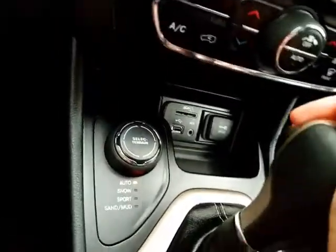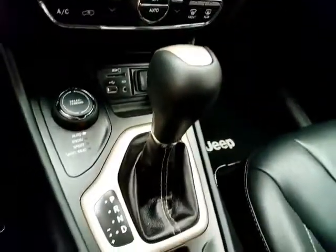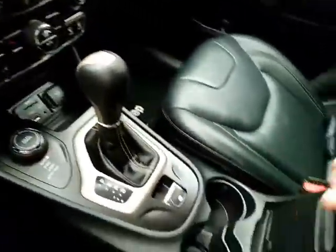Select Terrain four-wheel drive system gives you the greatest capability no matter what the surface. Nine-speed automatic transmission with manual shift capability. Lots of storage in the armrest, as well as a spacious glove box with all the owner's materials inside. Overhead auto-dimming mirror and HomeLink transmitter for garage door openers.